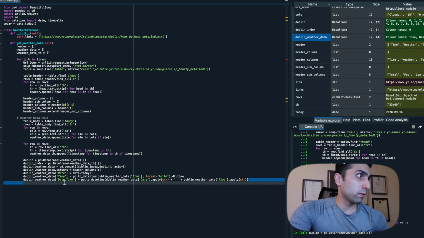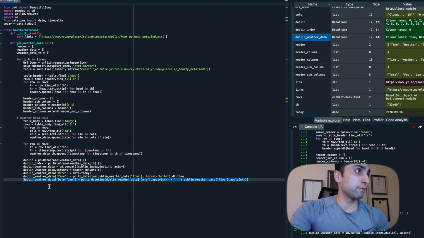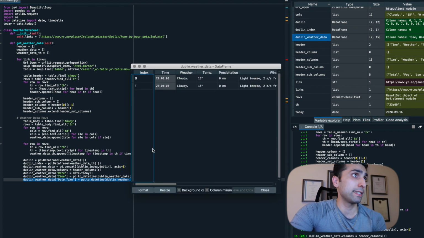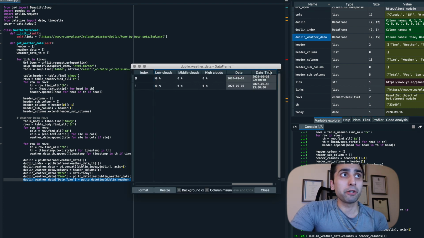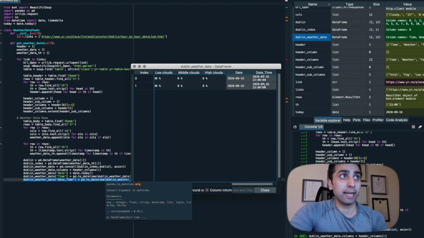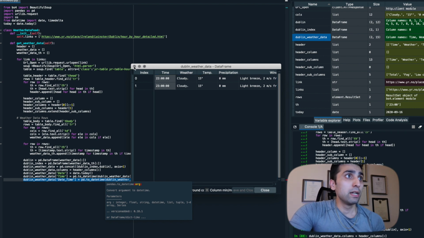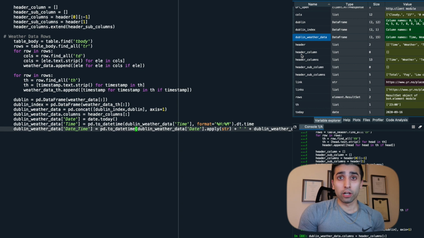Perfect. So there don't seem to be any errors in this. Once I run this, as you can see, if I go back into my data set, I have a new column now created, which is date and time, which actually has these two values. Now, what I can also do is select only the values that I want, and I can reorder them. So just to select all the columns that I actually wanted.